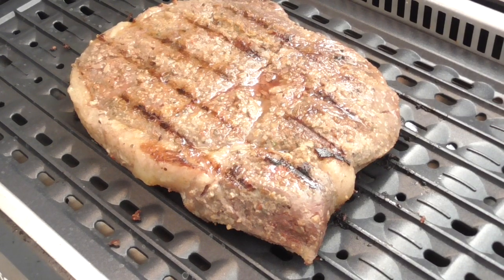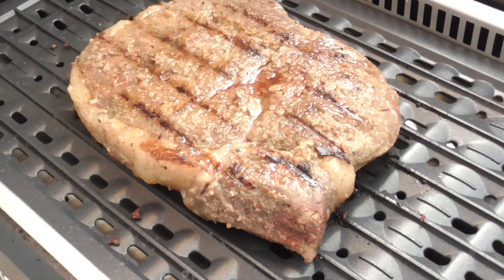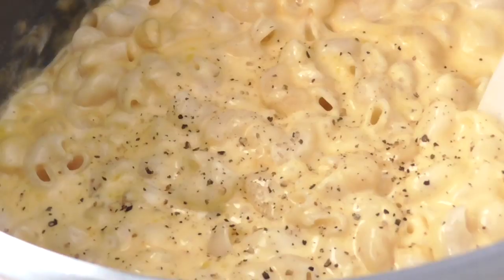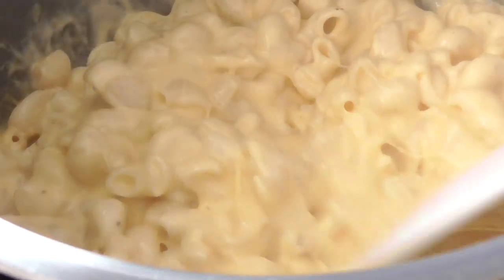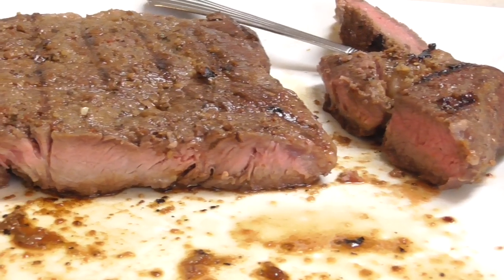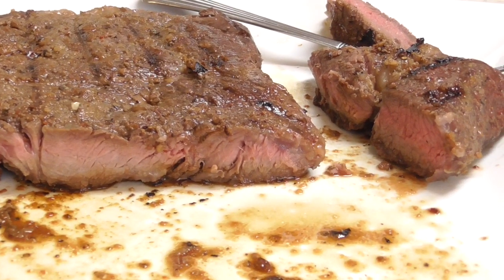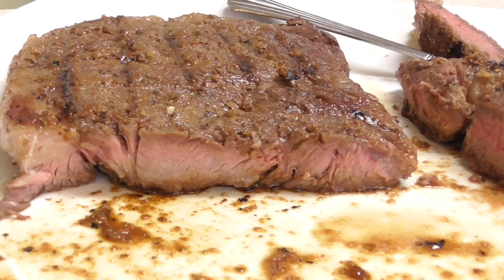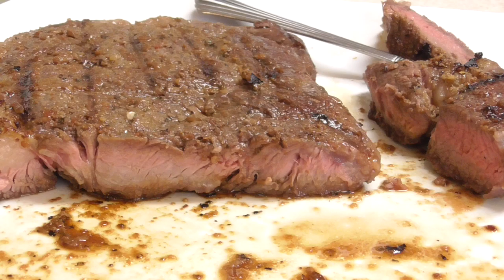Alright, this is what we're looking like. I went ahead and did about 45 seconds a side because my Kitchen HQ only goes up to 460°F, and I noticed everyone else I've seen searing does it at a higher temperature, so I gave it a little longer. But we're done — smells fantastic. Look at the other side — this is perfect for me, this is the pinkest you're going to see me eat it. This thing is juicy, tender, and flavorful. You guys have got to try it — steak lovers out there, you'll eat it like this all the time. Shout out to my Kitchen Gadgets group on Facebook.